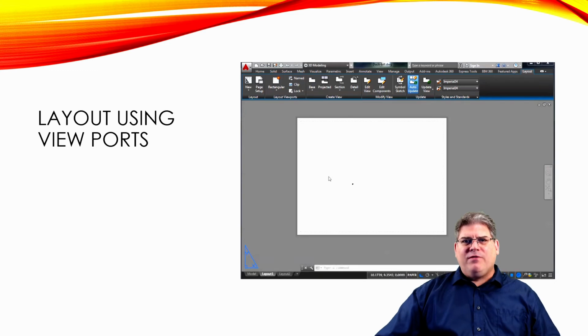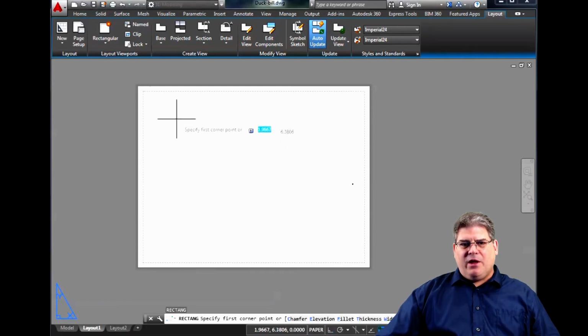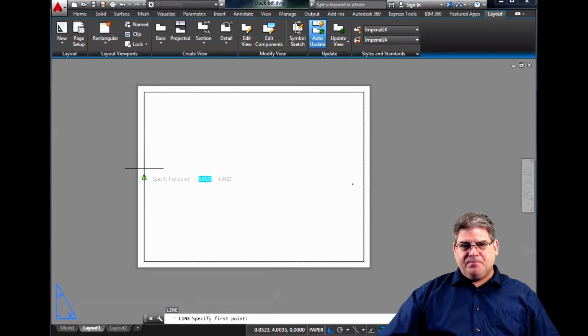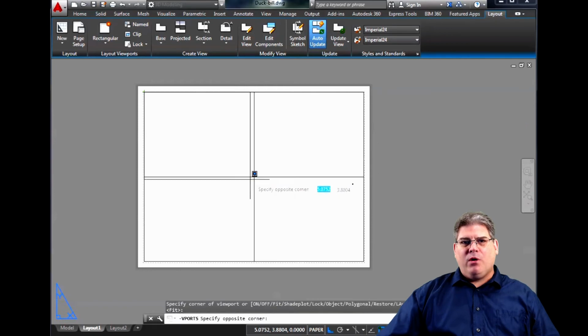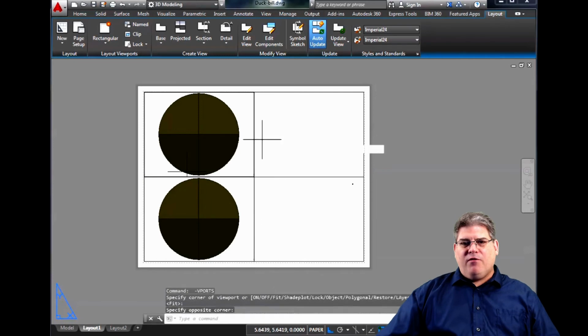So we've dealt with viewports a little bit. There was one created in our basic geometry, and this little video or clip will show you how to create 4 viewports on a single entity. And so what I'm doing here is I'm creating a rectangle that's going to represent the outside border. Then I will create a line about the midpoint horizontally and one vertically. And then I'm going to create a rectangular viewport. Okay. Notice that I'm in the layout tab, and I'll create 4 of these.